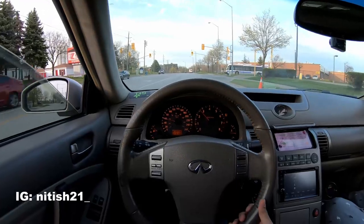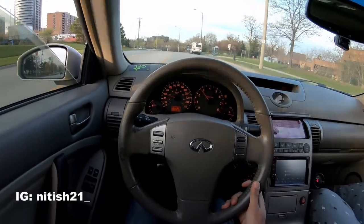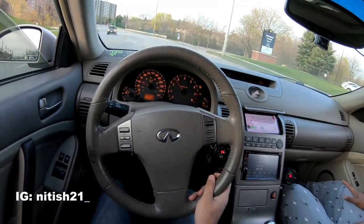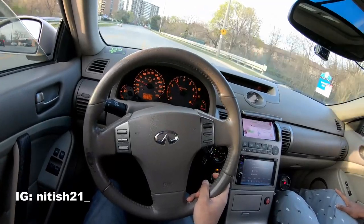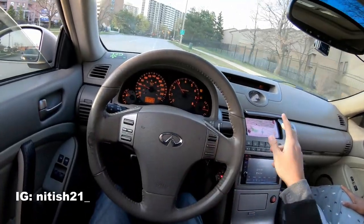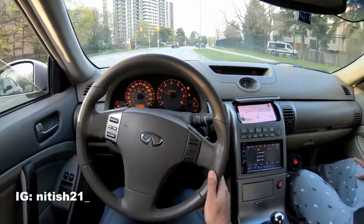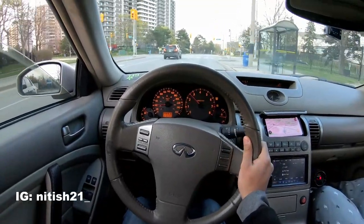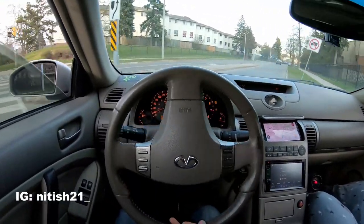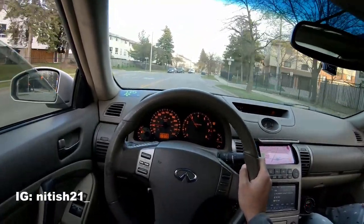So we just finished driving my boy Fion's G35. Takeaways: I absolutely love the way the shifts feel, really crisp, so I think I'm going to grab that tranny mount he suggested. I'm not a huge fan of his shifter though — it reminds me of my short throw shifter. I used to have the Torque Solution short shifter and I did not like it. I prefer more of an OEM feel where the gates just open and let you through easily. The suspension and everything inside feels really well put together. As you can see from that slide, this thing is absolutely amazing to get sideways on. I feel like my G is missing that — it's just a straight drag car now and this has what I've been missing.